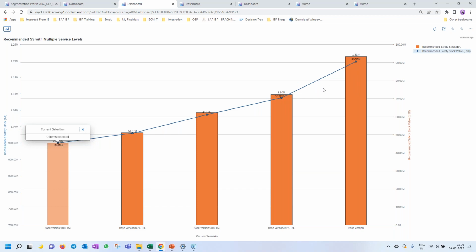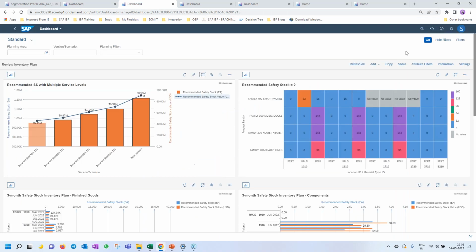Based on these things, the planners can definitely try to model their supply chain and make multiple adjustments within the supply chain, that at this particular location, how much service level I want to achieve, and how much I'm willing to invest to achieve that particular service level, right? So these are basic graphs.